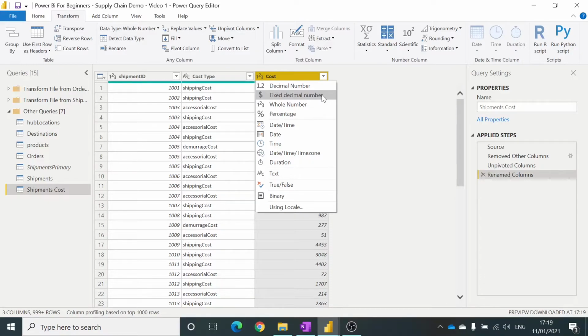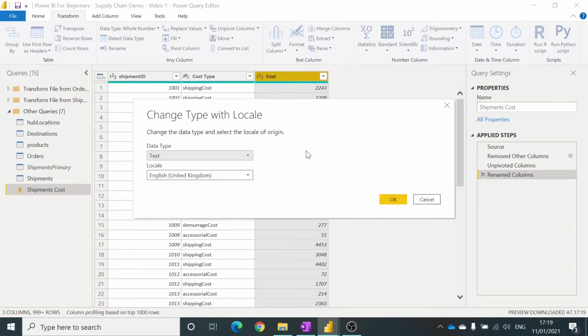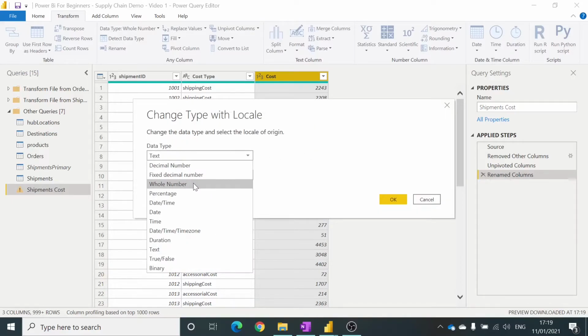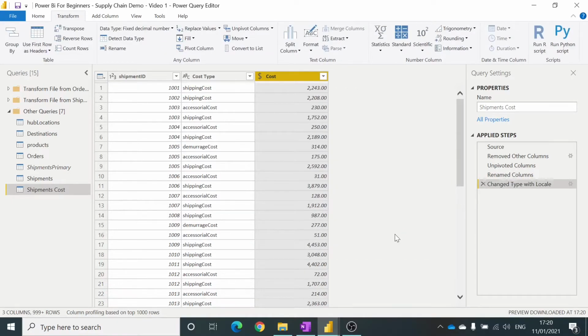But I want to make sure it's in the right format based on region. So when I select using locale, I can set this to a fixed decimal number and make sure it's set to English United Kingdom where I'm at. Sometimes you'll be doing data models for other countries. I sometimes work with European customers and have to do them in euros, so you can set that here. I'm going to click OK. That's done that piece of work now, and I've got the shipment cost table.